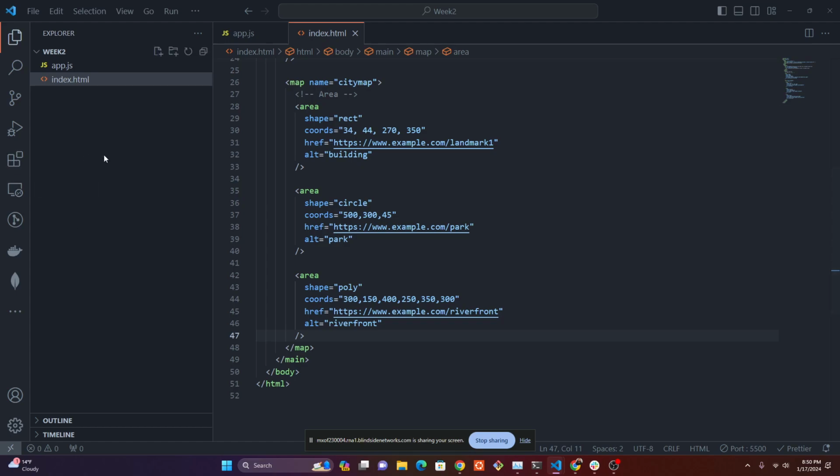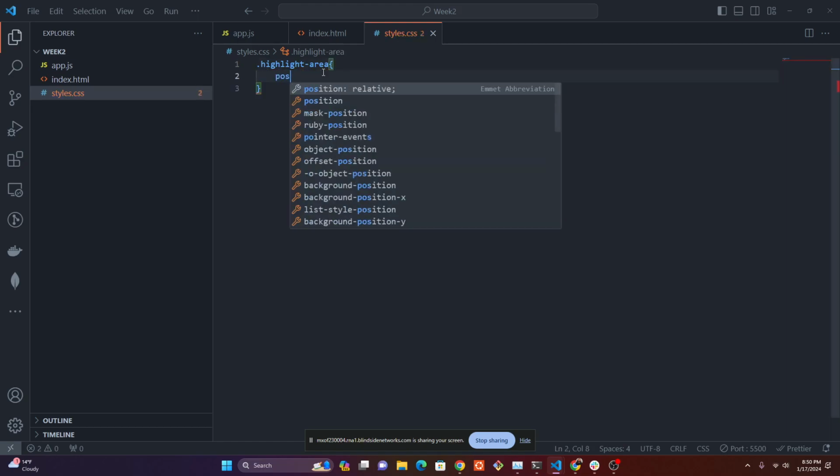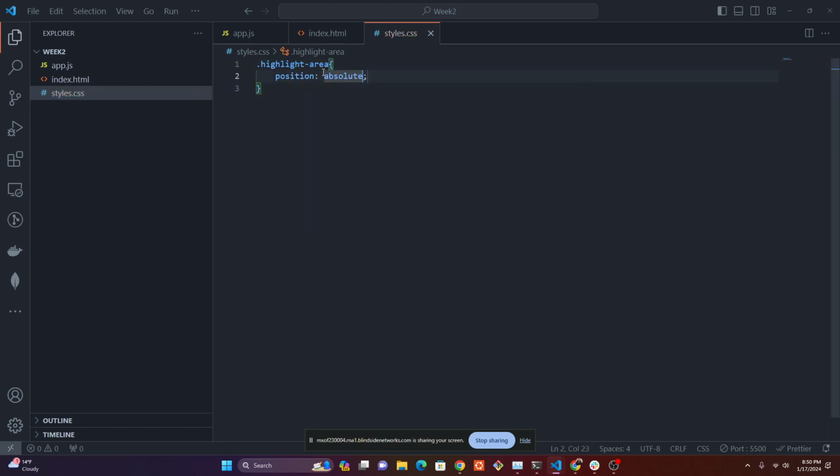To do that, let me create a CSS file. I could just do this as inline, but that's okay. So I'll create a highlight area. And we'll set this position absolute. We're doing position absolute so that it's exactly on top of the image.